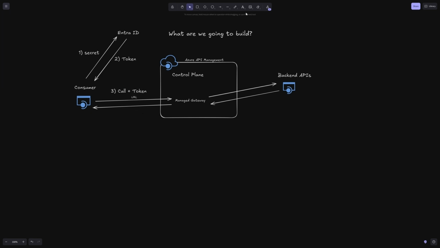Once that's provided within the API Manager, all the policies will then be validated based on the token. If that is all good, then the call will get passed to the backend API. As discussed earlier, that will be the pet store. So we're going to have a pet store API here, and then that's going to return back to the consumer.